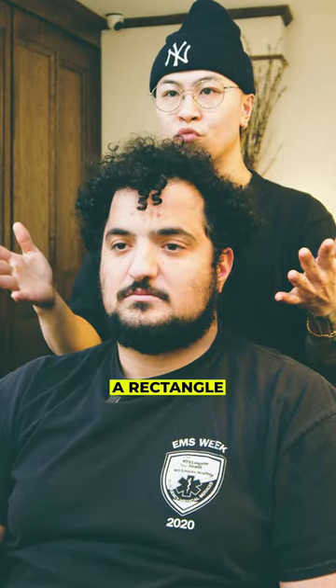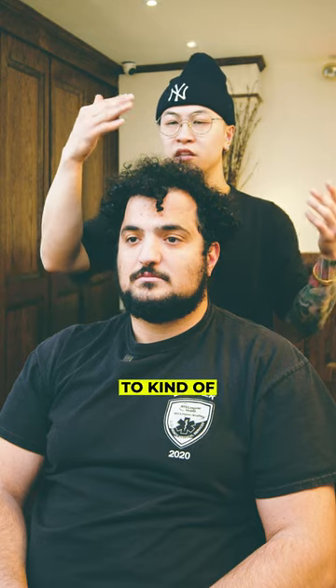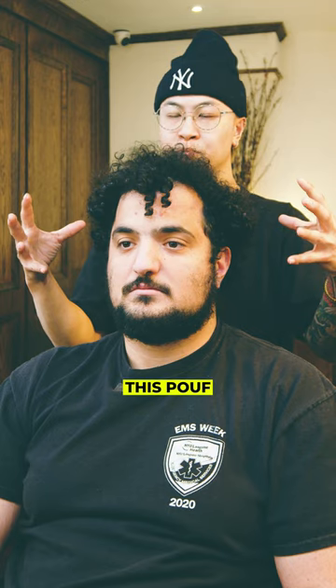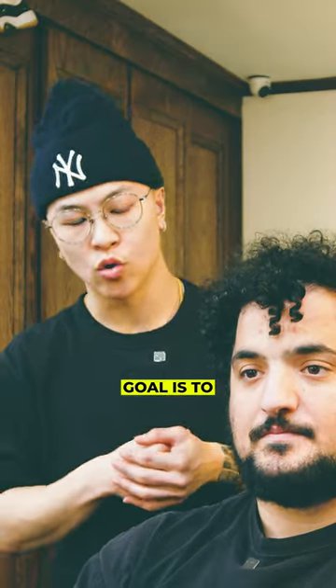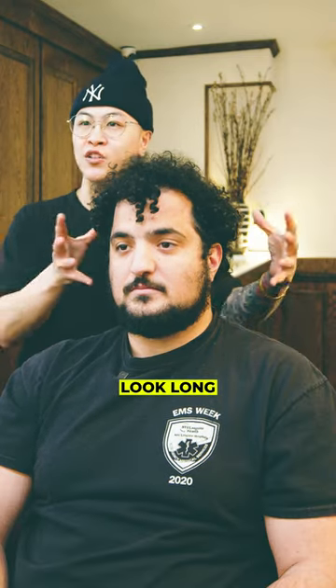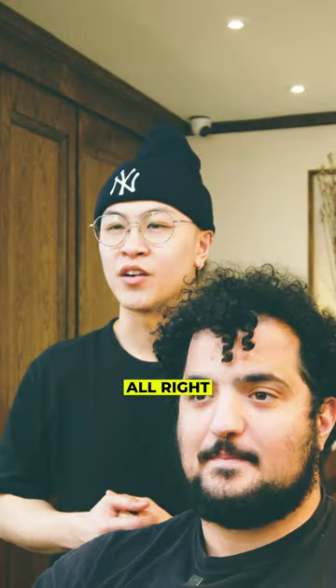So based on the facial structure, it is more the rectangle. Ideally, we want something to kind of taper off to the forehead — covering a little forehead would be ideal. But this poof makes you look a little less kept. So today's goal is to give you that fresher vibe, take down the sides a good amount. It's not going to look longer on the sides than the top. All right, let's do it.